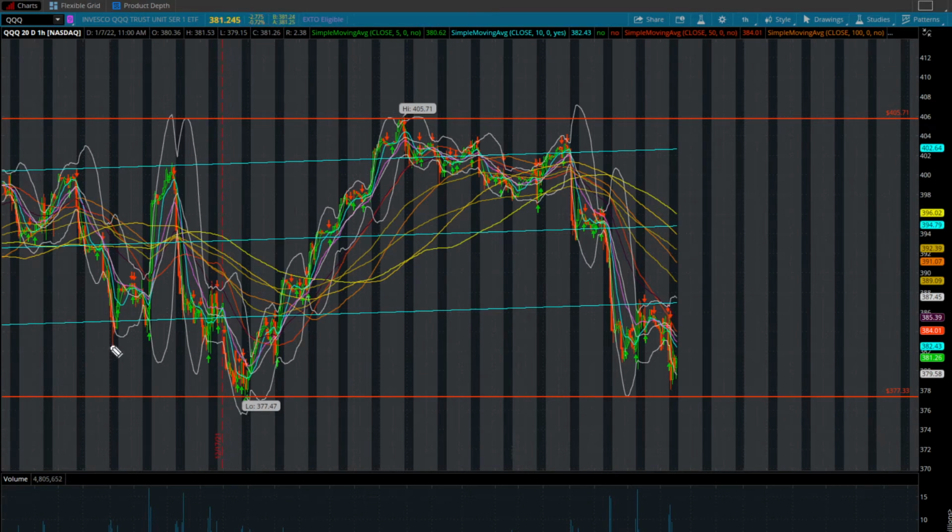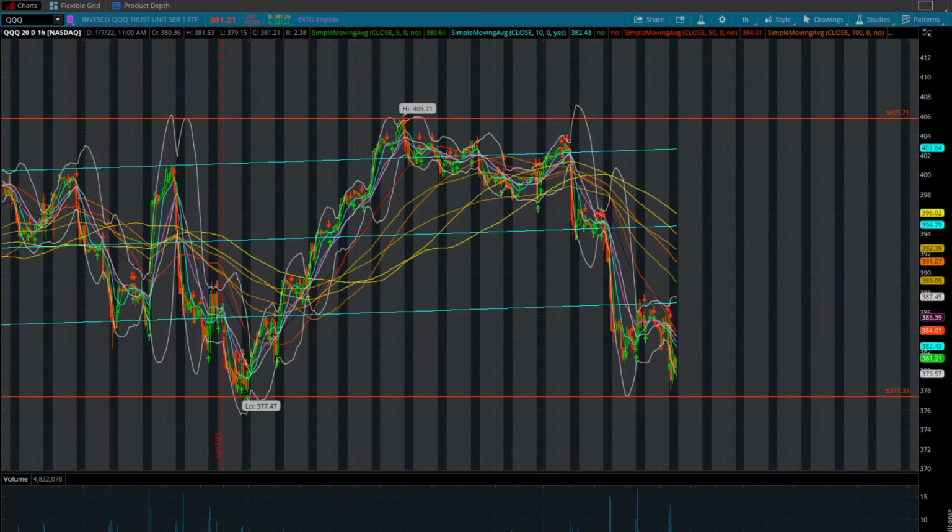With that being said, if you do trade any stocks in the triple Qs, you do trade these mega cap stocks, how we're looking at to trade these stocks now, and even the ETFs, is when we get down to the bottom of the range, typically, instead of looking for confirmation to go south, what we need to be doing is playing the bounce back up to the top of the range.